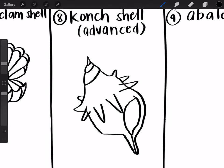Okay, so I'm actually going to change this line. I'm going to go in and straight up. So I'm going to erase that. And do that. Okay. So then you can add more of these kinds of spikes to it along this line. So I'm going to go ahead and do one right here, like that, and like that. Then I'm going to go all around that line and do a few more. Same thing on the top one, except as you go up higher, they get smaller. Okay.